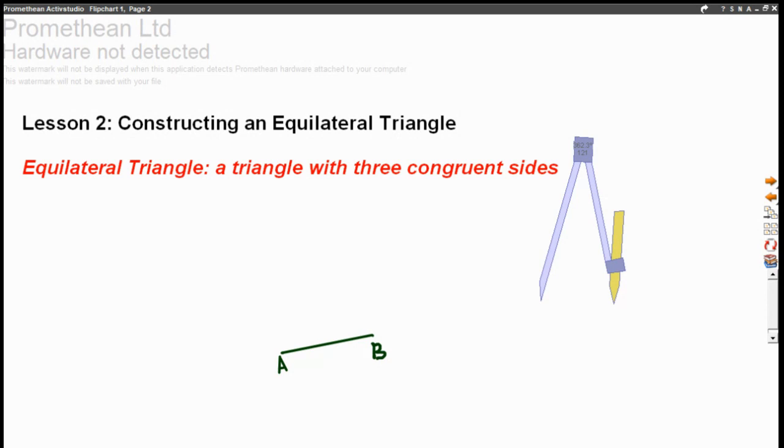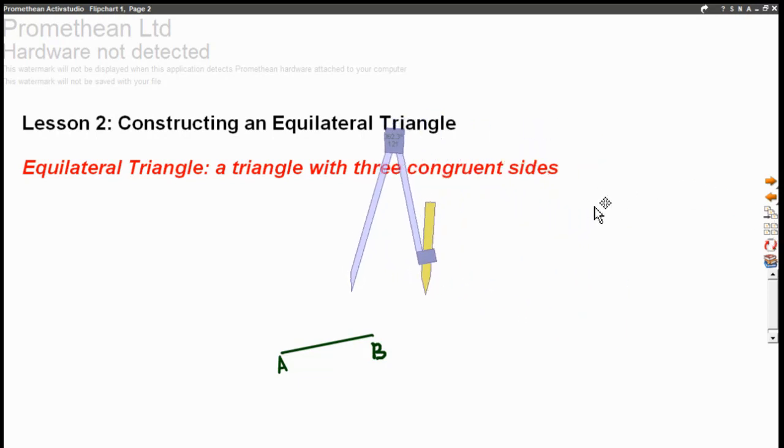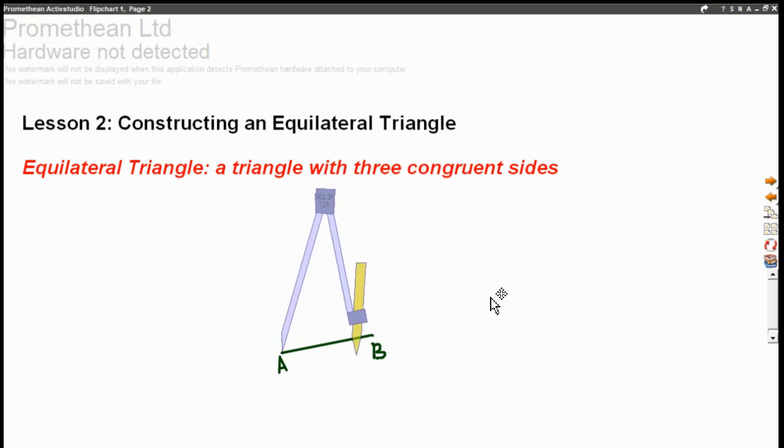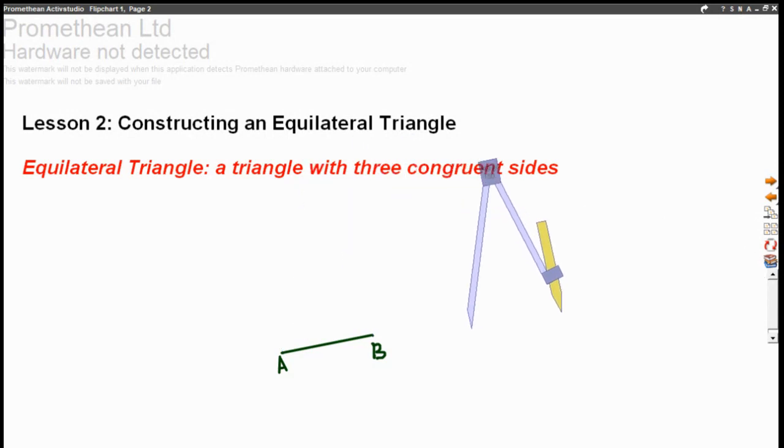To find point C, we need to figure out how long AB is. And we're not going to use a ruler and measure. Instead, we're going to use our compass. So I'm going to put the pointed part of the compass on, it doesn't matter which one I start with, I'm going to start with the point on A. And I'm going to open up my compass so that the pencil part is on B, and try to get it as accurate as you can. Again, as we talked about last time, your compass should be rigid, which means it shouldn't swing open and shut really easily. It should stick in that length. I want it to stick in that length because what we're doing is measuring AB. So AB is exactly the length of the distance between the point and the pencil.